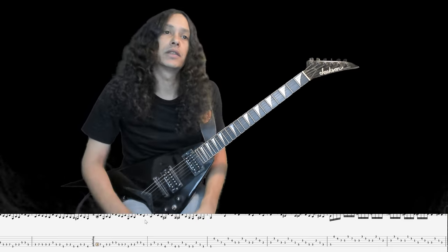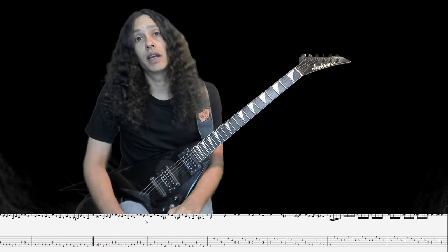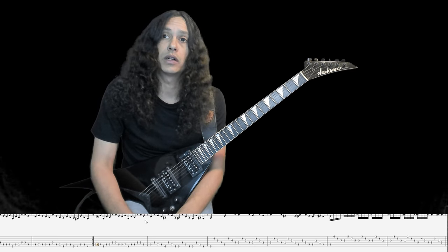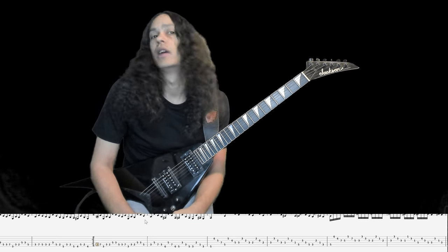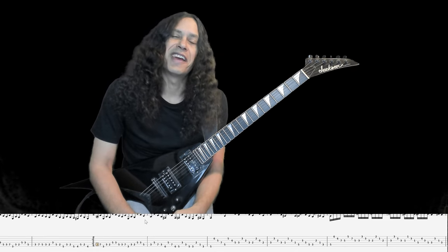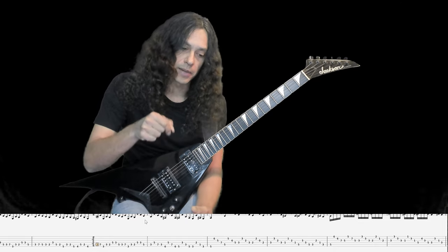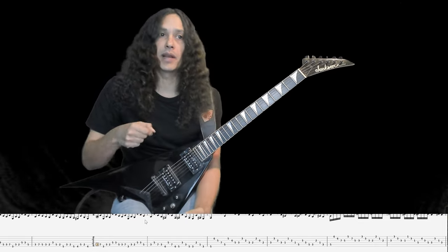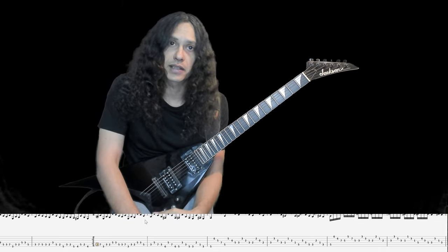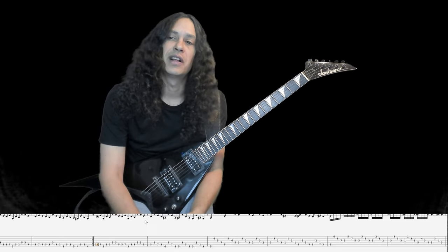This part I was not able to do alternate picking. And this reminds me of an old Al DiMeola video. I remember it was a REH instructional video, Al DiMeola, I got in like the 80s or something on VHS. And I remember there was one lick on there where he's going... I believe it was down, up, up, down, up, up, down, up, up, down, up, up. And I'm like, this is impossible. Nobody's ever going to do this. No one's ever going to need to do this lick. It's silly. Like that Danny Gatton thing from Danny Gatton's instructional.